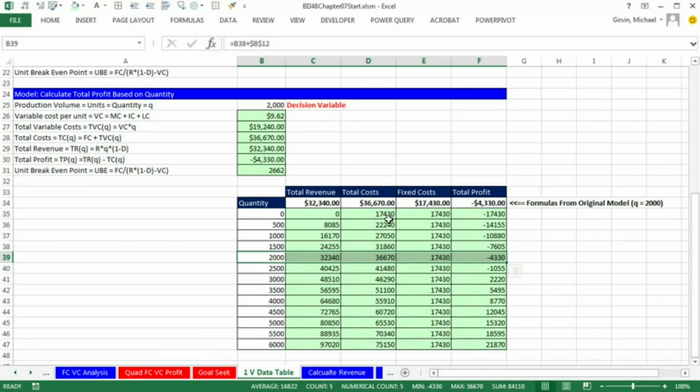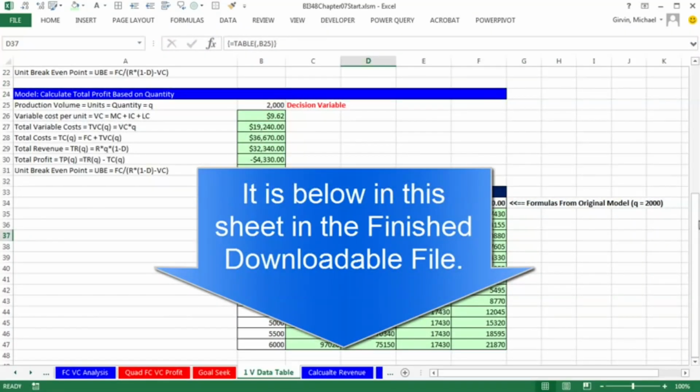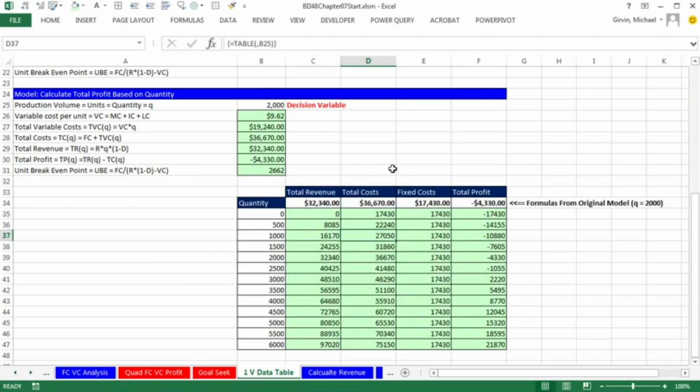That is a data table, and it is amazing, especially when in your model you have many formulas leading down to some summary formula. And using formulas, because there's no problem with these particular formulas here, we could create some formulas and not use data table. And actually, I have an example over to the side that you can look at of exactly that. But when you get a complicated model, the data table really comes to the rescue. You put all of the new decision variables you want, and data table will slap them into as many columns of formula as you want.